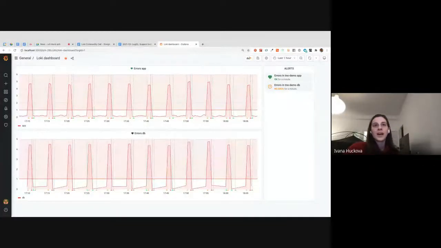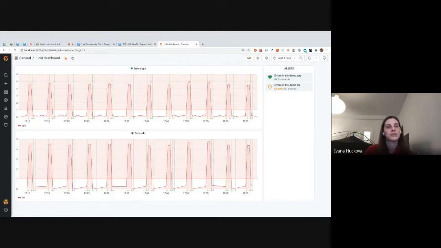Okay. So the first thing that I would like to cover is Loki alerting. For open source Grafana, we were supporting alerting in the graph panel for various data sources, but this wasn't done for Loki.